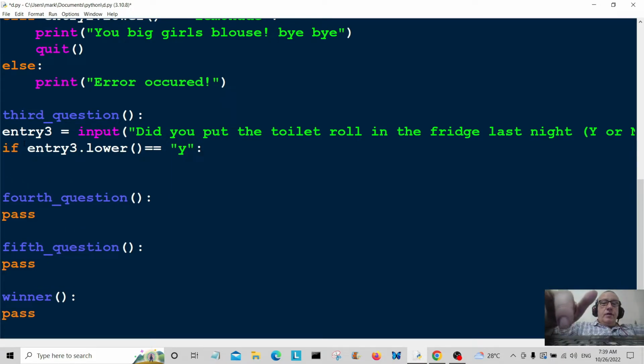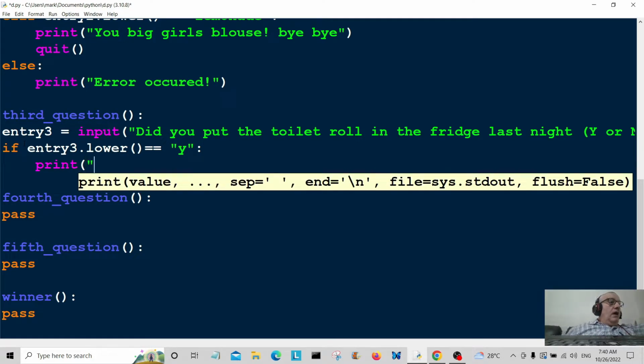Okay, we're going to print phew, no bum burner for you tomorrow.